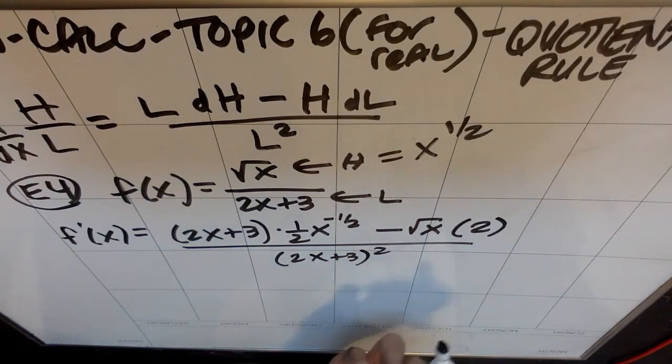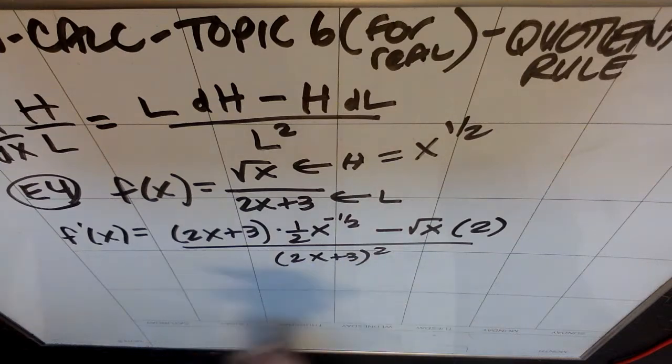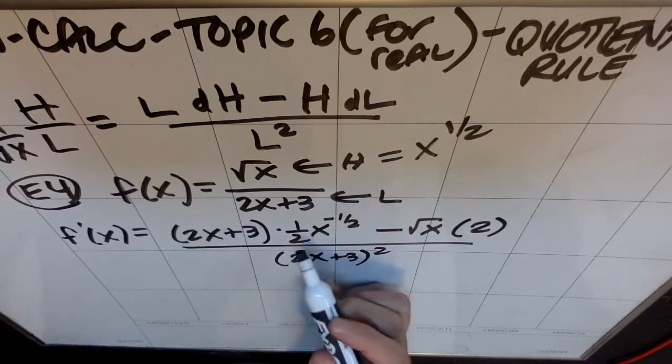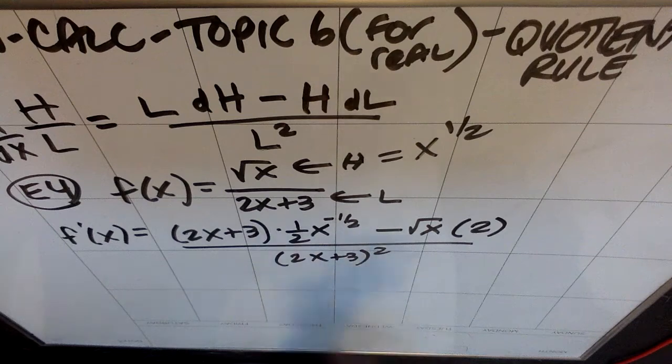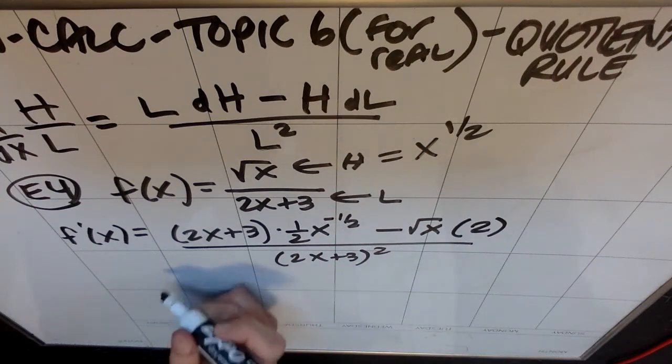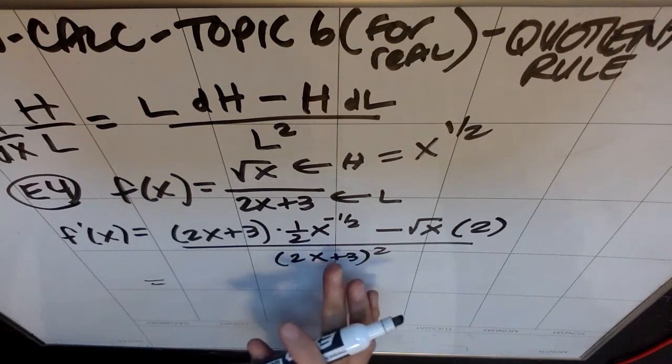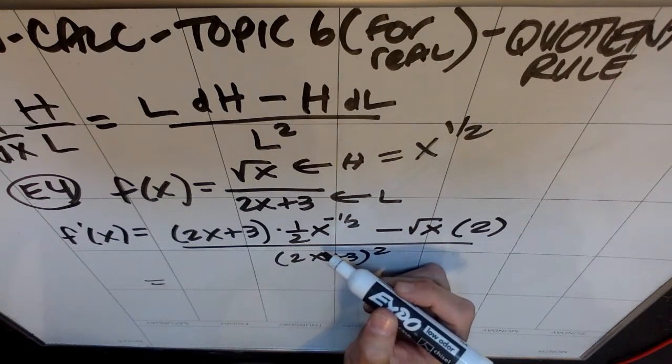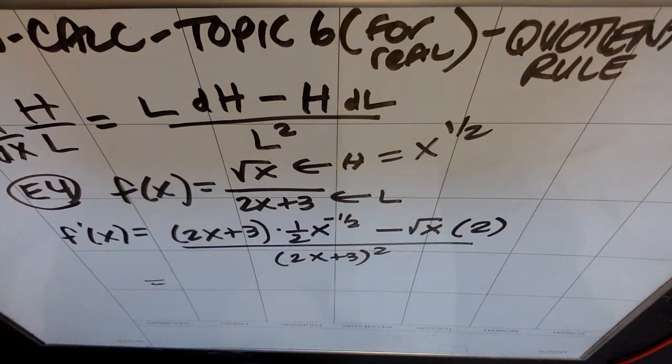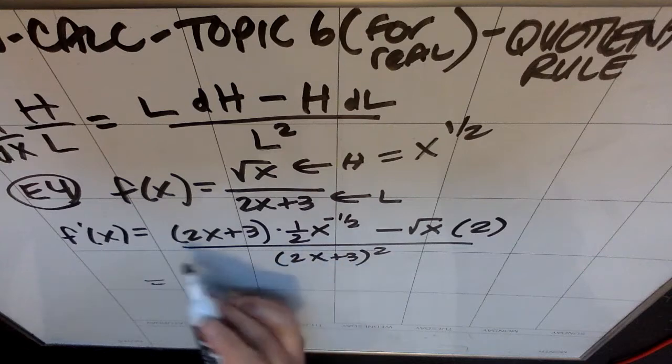So this is a little bit ugly. So it's up to you. You could try to clean this up a little bit. You could choose not to. It's up to you. So one way to deal with this is to flip this guy to the bottom, right? And that's fine, but it's going to get a little bit ugly. Another way to deal with it is just distribute this power in here.